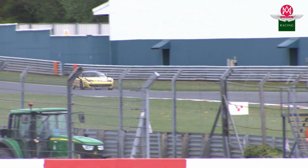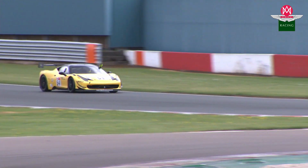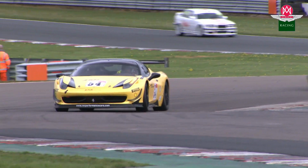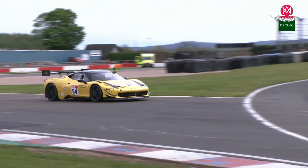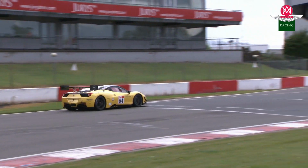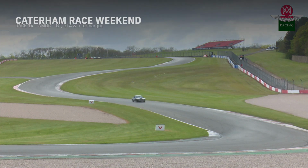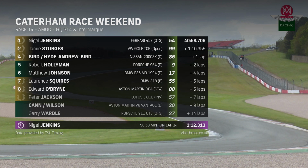So that is our final Aston Martin Owners Club race of the day. We thank the Aston Martin Owners Club for joining us here on this BRSCC race event, and looking forward to more racing from them. If you want more information on the Aston Martin Owners Club, do head to their website, where you can find information on how to enter the races perhaps. They've got multiple different classes. You don't obviously have to have an Aston Martin to race with them. They've got multiple classes of cars, so if you fancy going and racing with the Aston Martin Owners Club, do give their website a check, and keep an eye out for future race events as well.